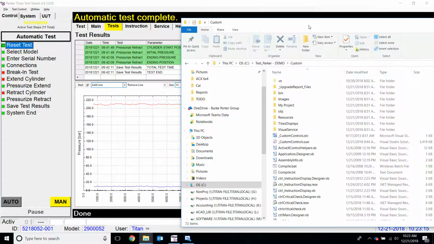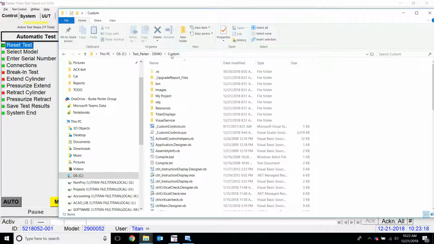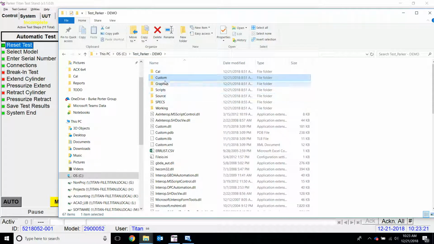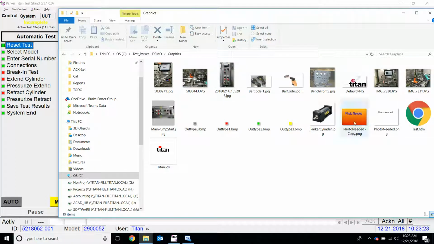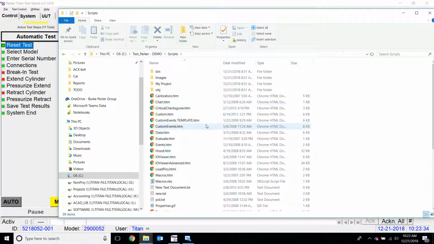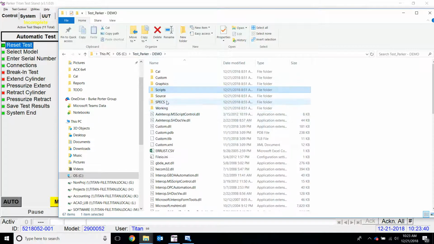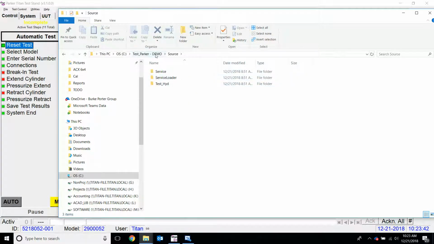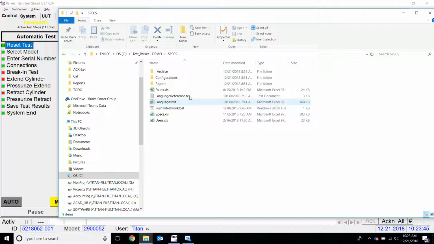So that was in the custom folder. This folder, Graphics, you'll see a few pictures and images, and some of these look familiar. That would have been loaded while we're running through the test. Scripts, you can see there'll be some HTML. In this demo we don't use these features, but you can always write your code in HTML and JavaScript if you wish. Source code, again, the full test engine. Specs, and this is the main worksheet that will load in and dictate what tests to run, what models to use, and everything like that.